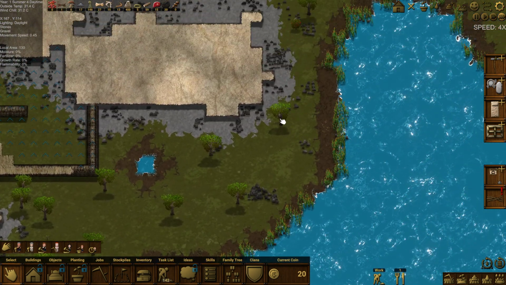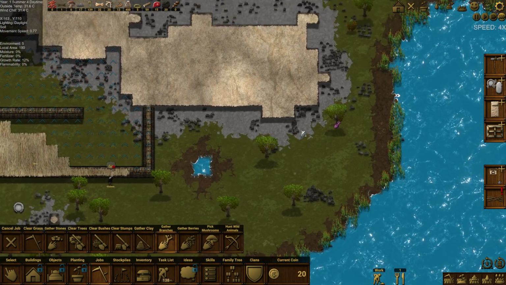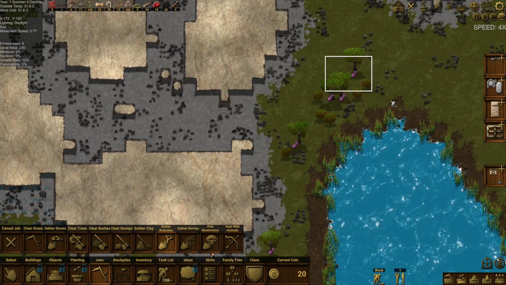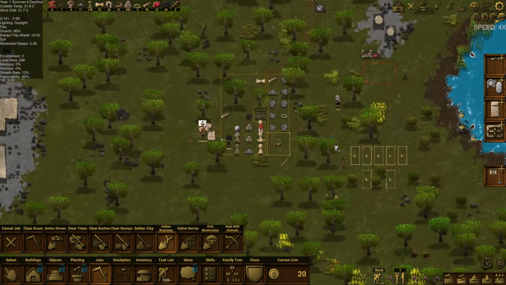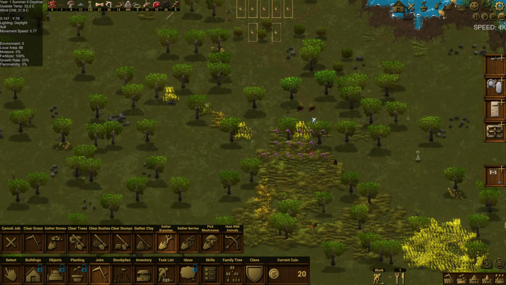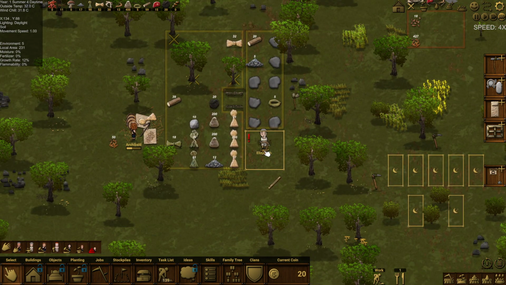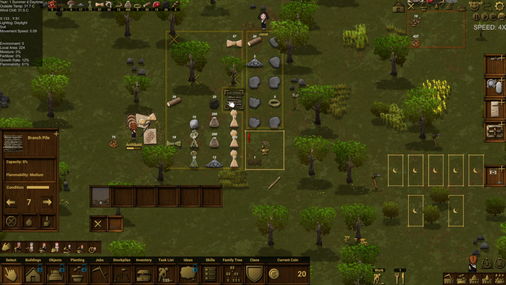There are trees. Clear tree. Gather branches. Let's get those while we're here, because we need to finish this. Okay, there's one. What do we got in there? Four. Yeah, that's enough. Let's build it. Beautiful. Elizabeth's got it. Finishing the tool.